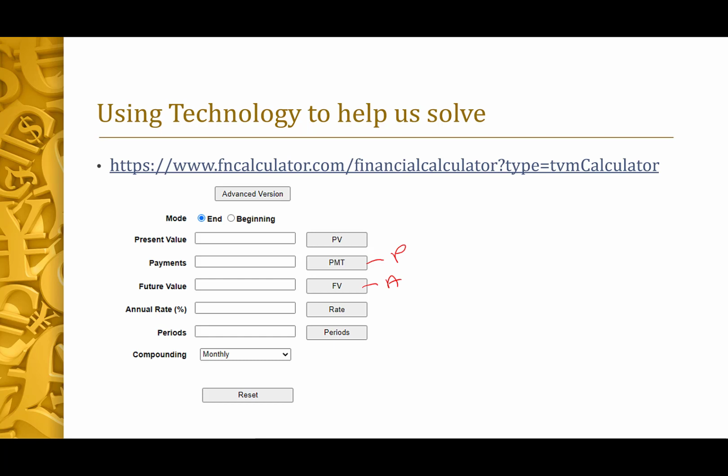The rate, it knows it's a percent, so we're not going to put it in as a decimal. The periods, you have to do N times T. So you have to do the number of times you're going to make a payment and the number of years you're making a payment. And then pay attention to this last one where you can change the compoundings and you want it to match the N. So there's a few things to hit, but it's really going to be so much easier than doing it by hand where you're having to put everything in the calculator on your own.